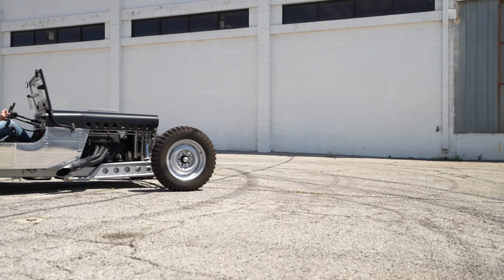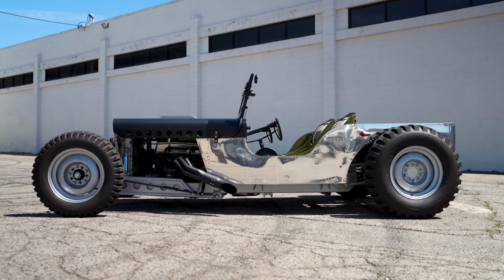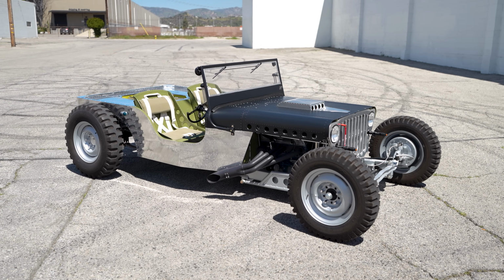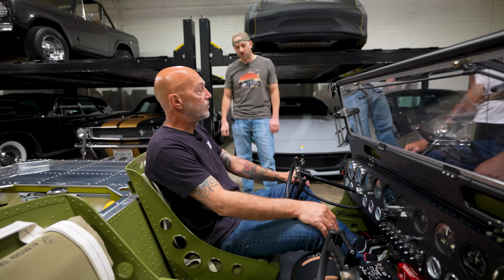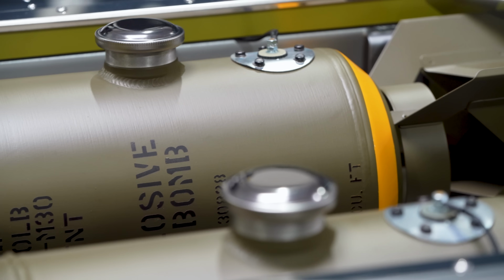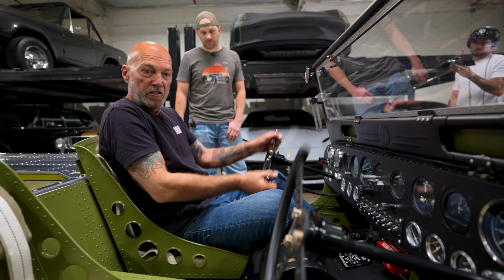But you know, if you park this next to a World War II Jeep, dimensionally, the tub, the hood, everything, which was tricky to get the 350 in there, this checks out. The only thing I did is I lengthened the seating area by 2 inches. So I cheated a little bit there, right? And I'm pretty sure the factory ones didn't have a bomb bay, but you know what I mean. You really replicated the cockpit of a... Yeah, I mean, including, like, you guys see this? Yeah.